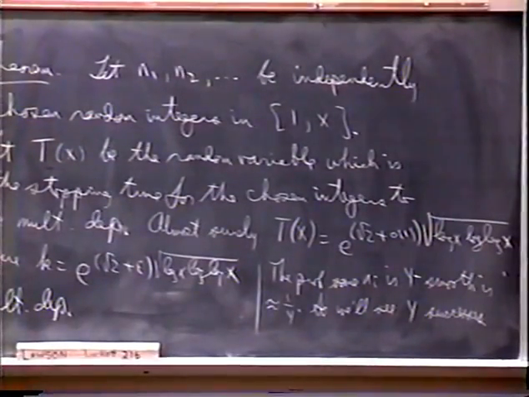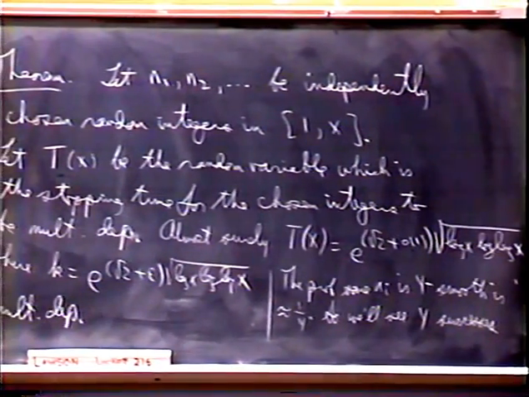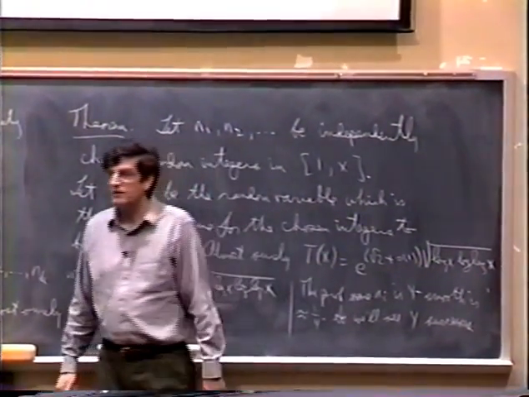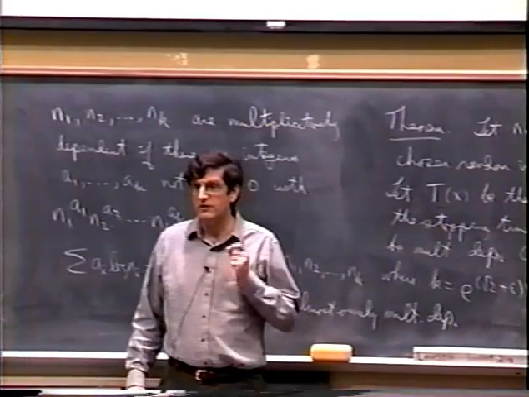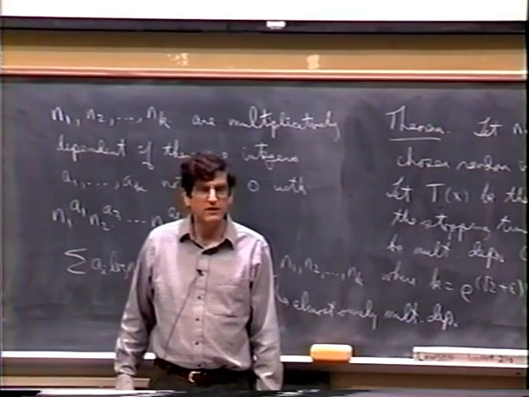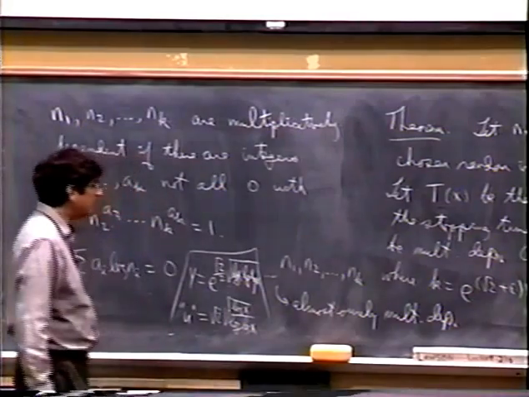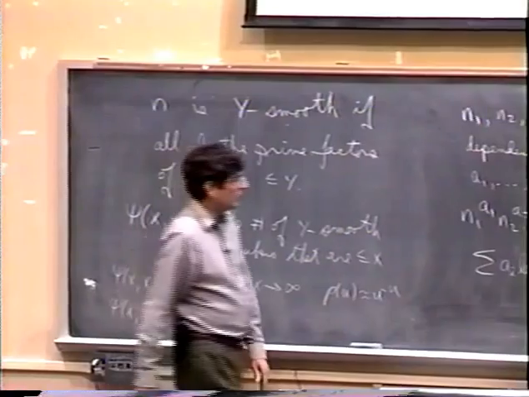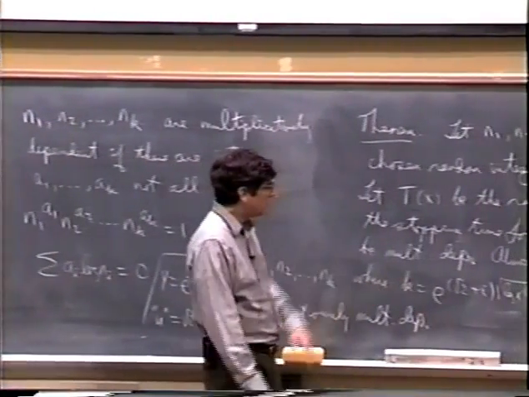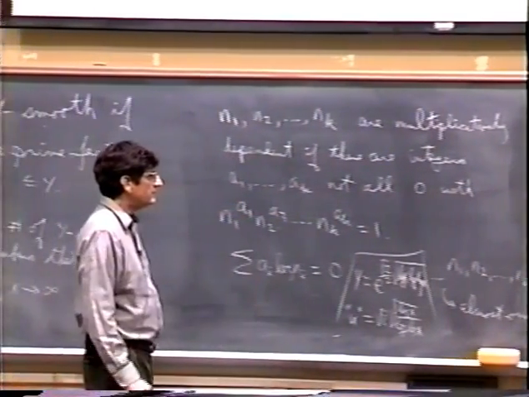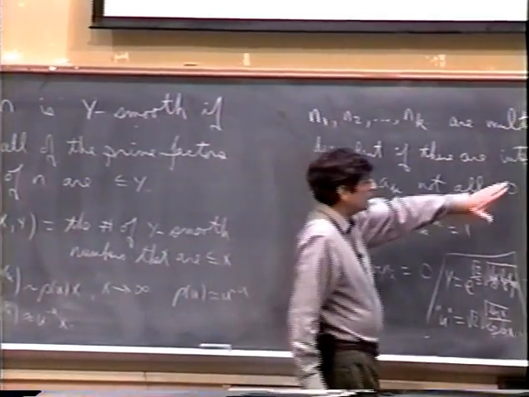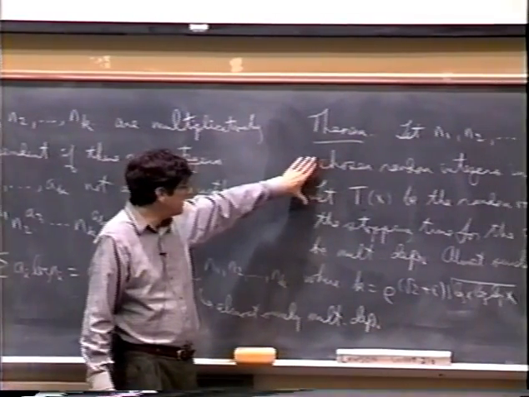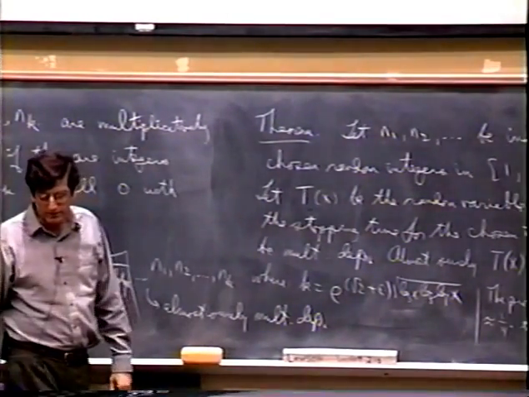Here again, what is the dimension of my vector space? The number of primes up to y. How many vectors do I have? Y. I have more vectors than the dimension of my vector space. They're dependent. They're multiplicatively dependent. And so this relatively easy theorem that depends upon this result of Canfield, Erdős, and myself proves half of this theorem. And the other half is a lot harder to do, and I won't subject it to you. But you can see that this theorem, which doesn't mention smooth numbers at all, it's a concept just involving multiplicative independence and dependence, forces smooth numbers on you.